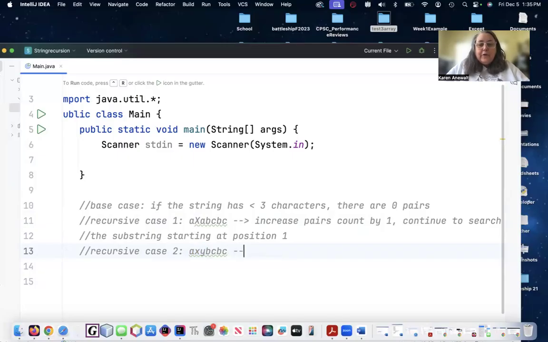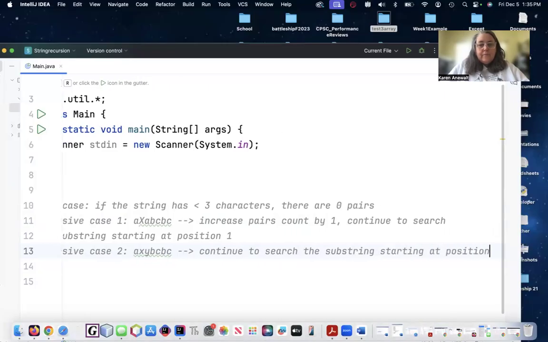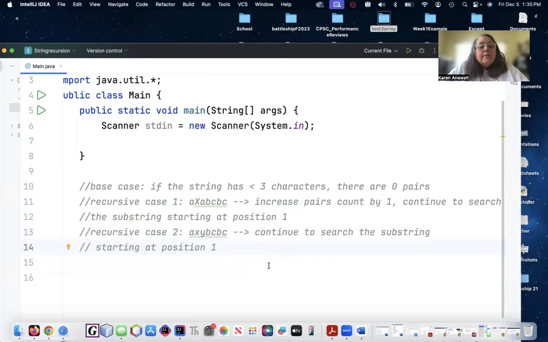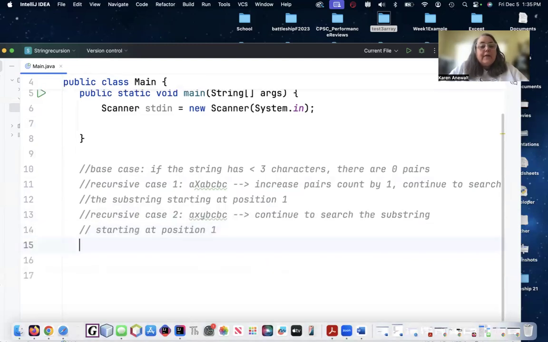Then we don't want to increase the number of pairs because we didn't find another one, but we do still want to continue to search for additional pairs in the substring starting at position 1. So that'll be our second recursive case.